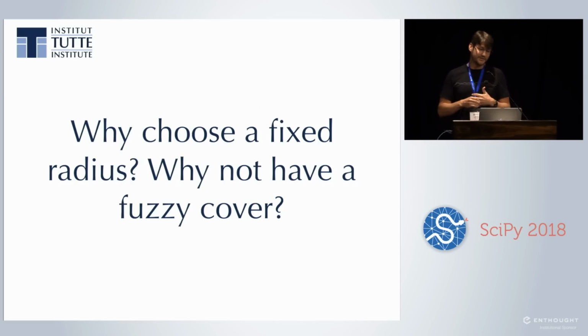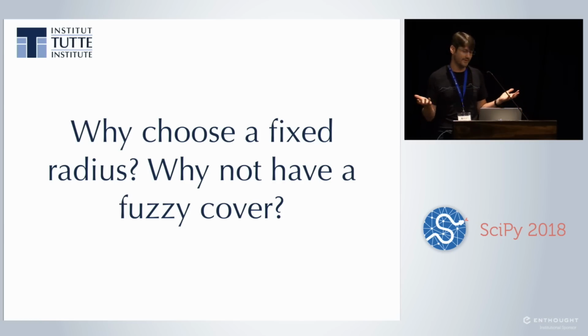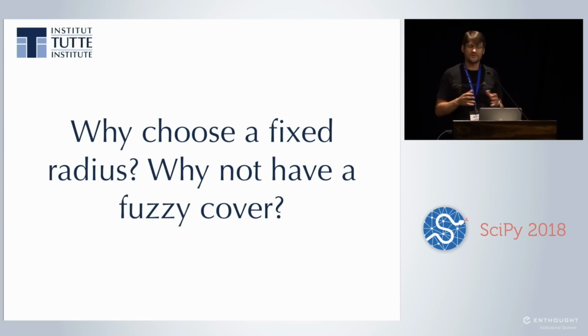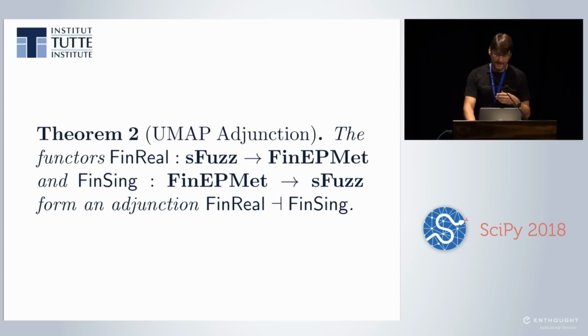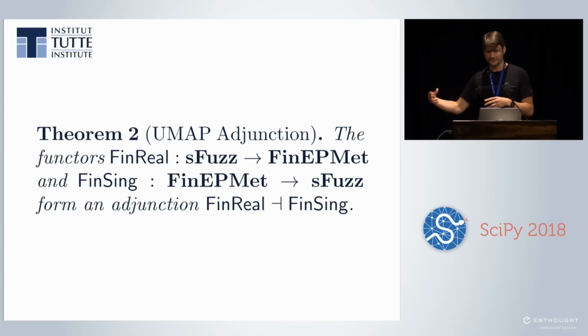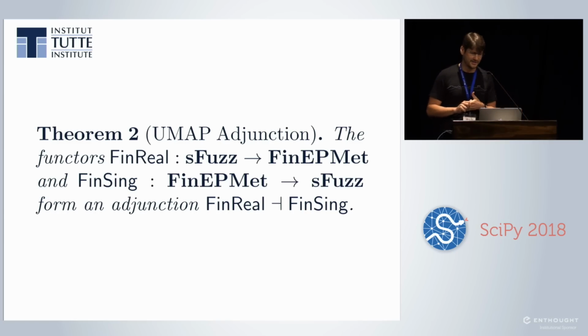But why choose a fixed radius? I chose 1 there. Couldn't we have something that had a varying radius? In fact, we could sort of have the radius vary, and our confidence of how much in the set a point is kind of a fuzzy notion. Well, we could do that with something like fuzzy topology and pull that off. So let's do that and have a fuzzy cover. Now, the catch is making all that mathematically justified, because I sort of used a lot of vague words there.